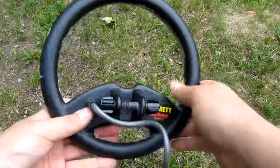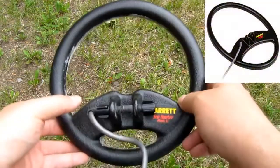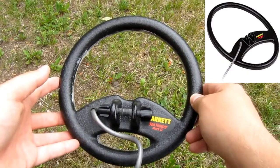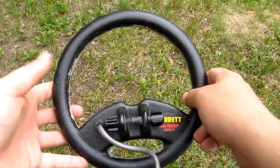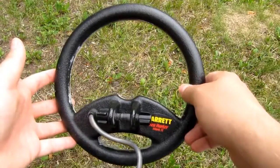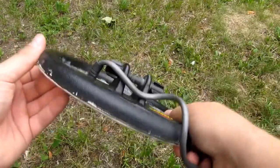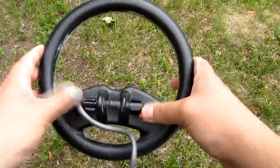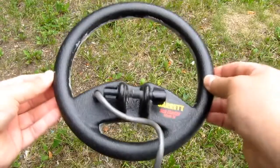Okay, a little more about the coil. So this is the 8-inch standard coil. There is available a 10 by 14 inch mono coil, which I guess would be useful for really clean beach areas with no trash. It would find even deeper than this does, and this goes deep, really deep. I honestly think this will go deeper than a Minelab Excalibur, from what I've read on the internet. This is a pretty small coil, roughly the same size as the Xterra 70 coil that I have. It's dead easy to pinpoint with this, which is a huge advantage in water.